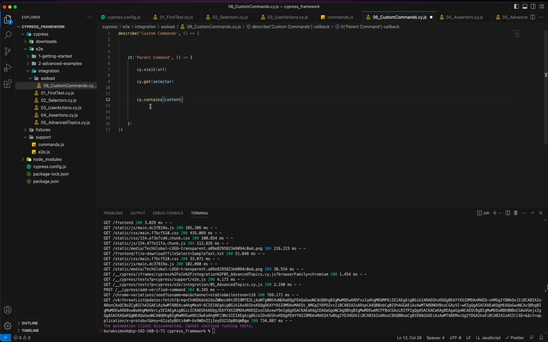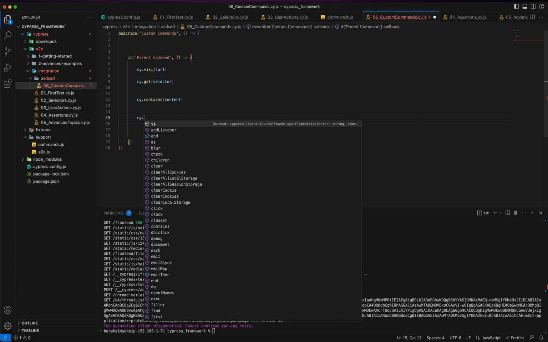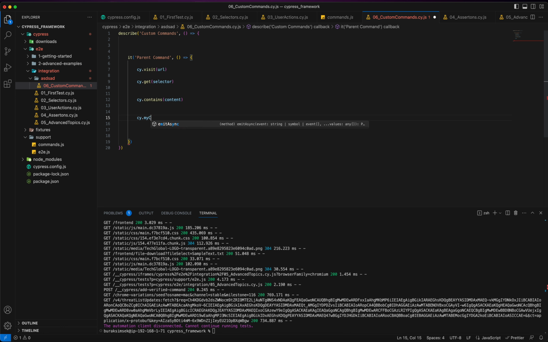And Cypress has, as I said, its unique way of creating a command. So what I mean by that, basically, with the help of Cypress, we can create a command, and we can call this command without importing it in here by just saying, for example, cy dot, let's say I name my command, just imagine that.